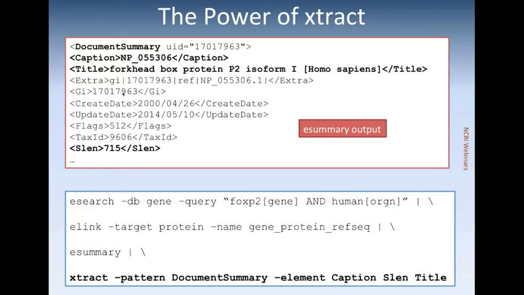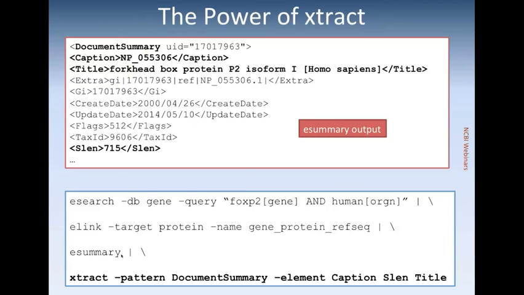Here's a docsum from protein. In the document summary, there's the protein ID, the caption is the accession, here's the title, and various other information, and the sequence link. Let's say, for example, what I wanted was a table of the accession, the title, and the sequence link.